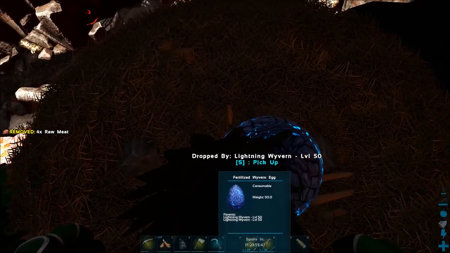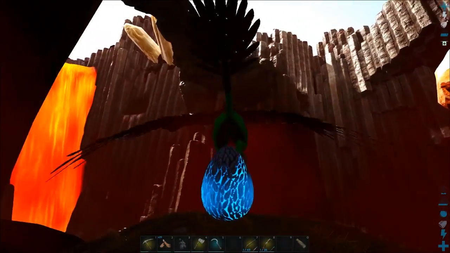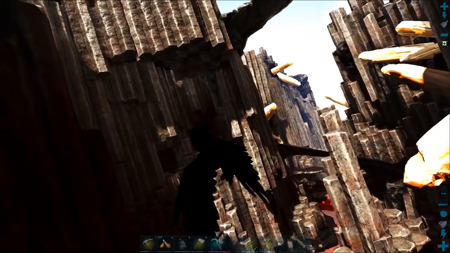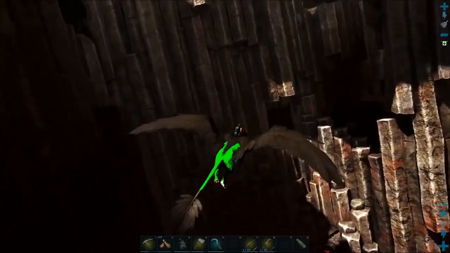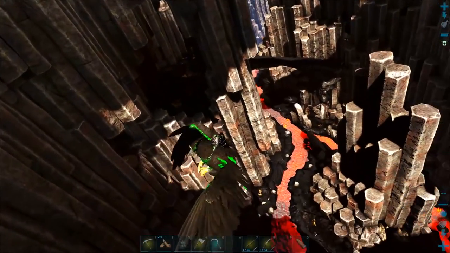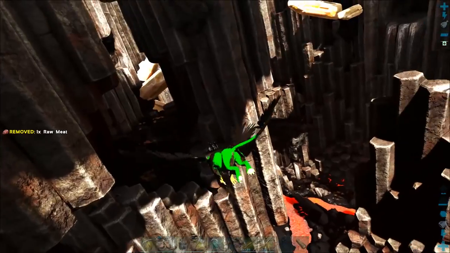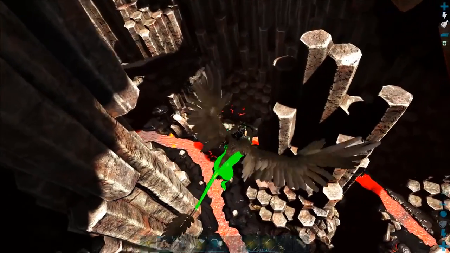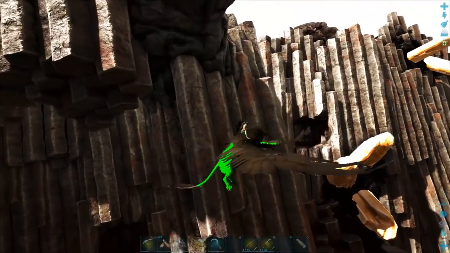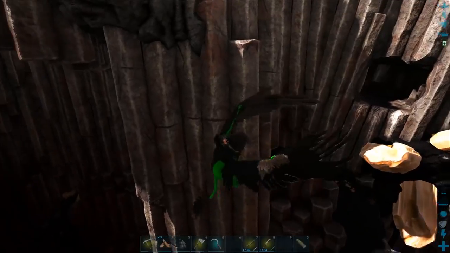Let's see if we can find any others. Dark in here. You guys need to install some nice lighting up in this trench, wyverns. It's dark in here. What's up with that? The lightning wyvern is trapped over there. Make sure I don't aggro it. I'm looking for their eggs.